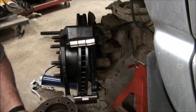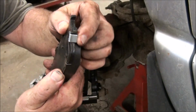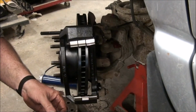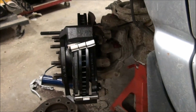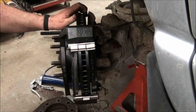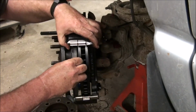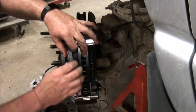Okay, linings. Now there's a wear indicator here. That little clip. It scrapes on the rotor when the pads get down, and it's still safe. So once you hear that, you need to get in and change your pads. Just hold the caliper from pulling out of the bottom like that. Now my lining is falling out again. Okay, in there.